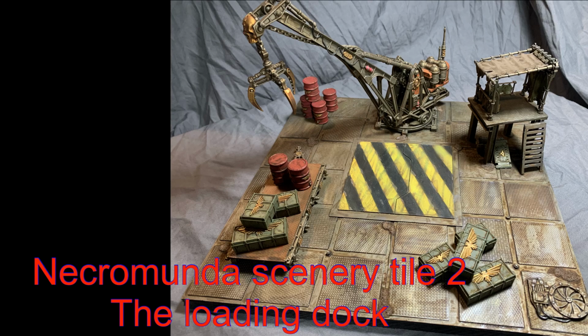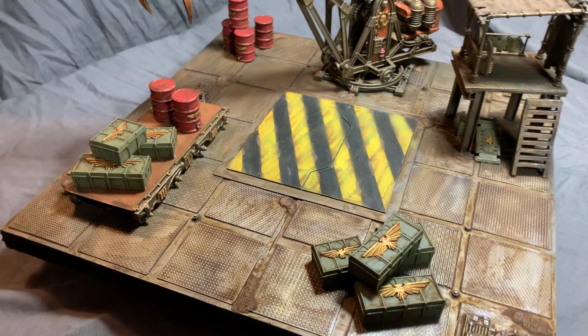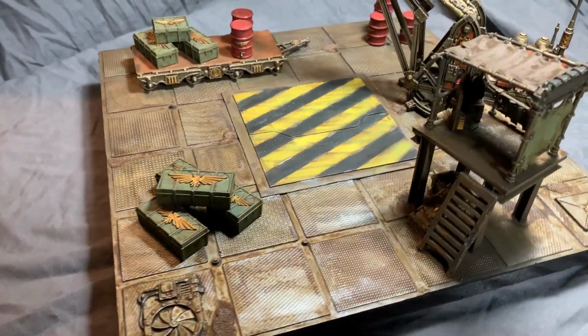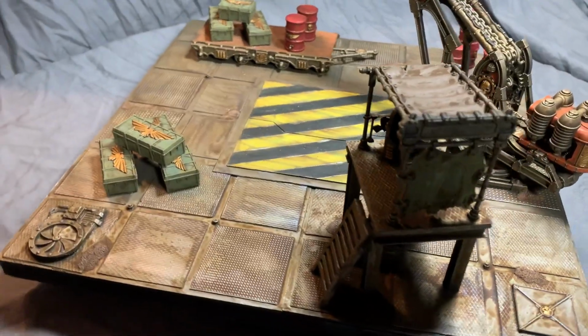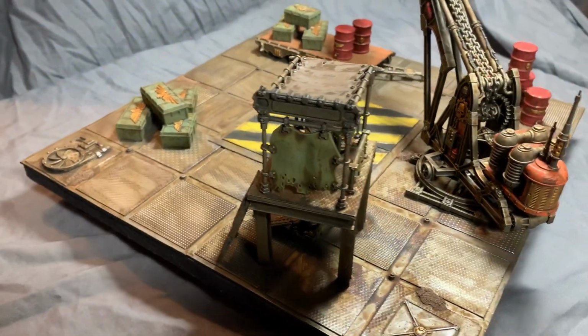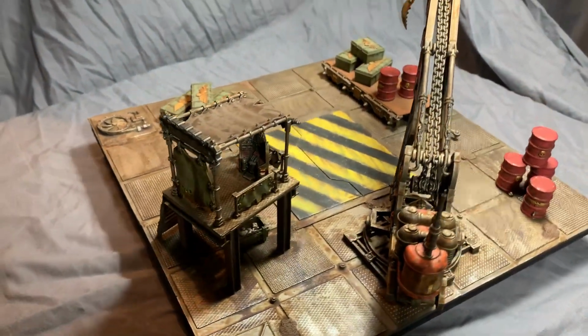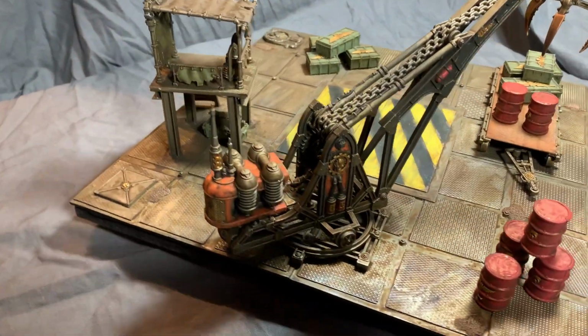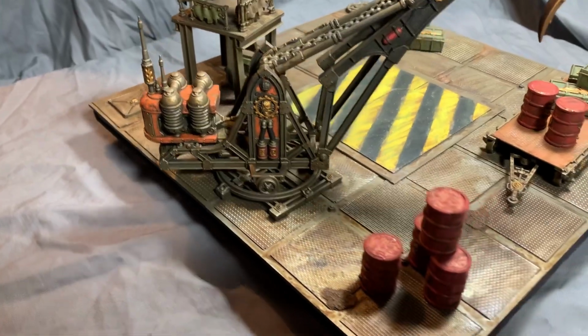In this video, I'm going to take you through my second Necromunda scenery tile. I'm doing kind of an underhive loading dock scheme. The first tile I did last week was the repair shop for all the machinery that these guys are going to be using. And this second tile is the loading bay, where my concept is the stuff is being brought into this zone of the hive and it's then being lowered into the lower domes and that kind of thing here.